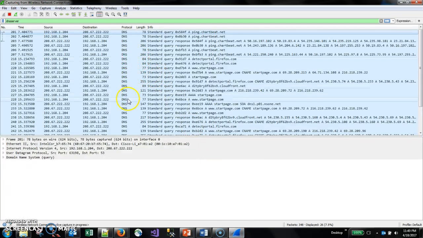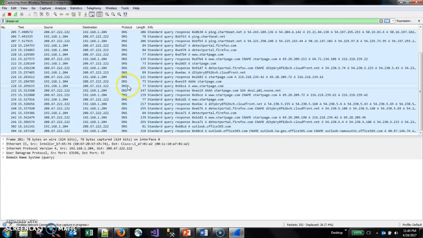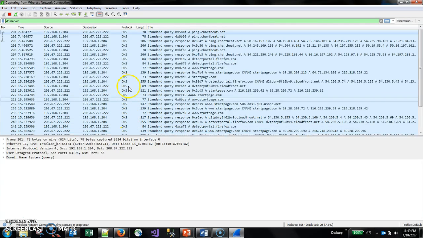Notice all of these packets. Here we can see that under the hood, DNS is being used to query the information that it needs. I'll show you a little bit about what these queries look like. This 192 address is me, and 208.67.222.222 is the DNS server, the name server that's providing this information back to me.